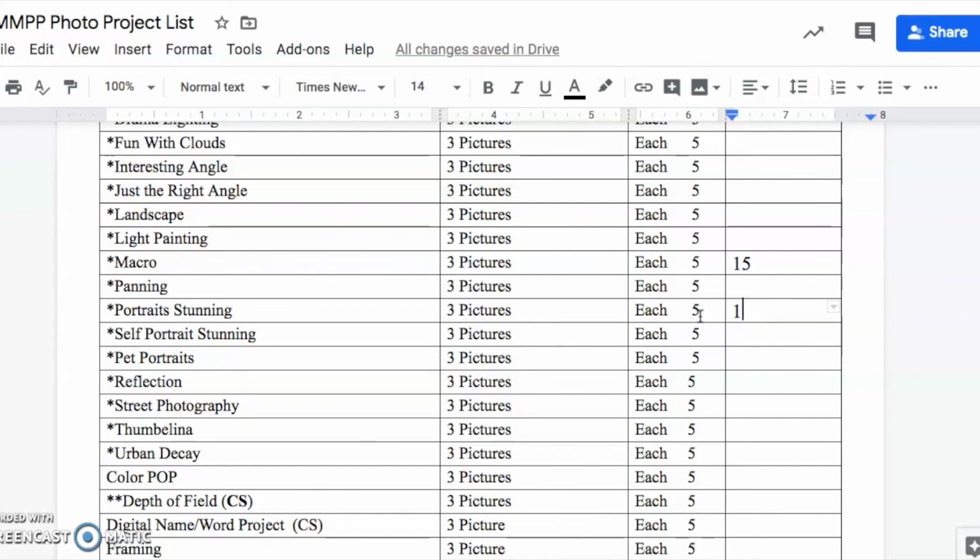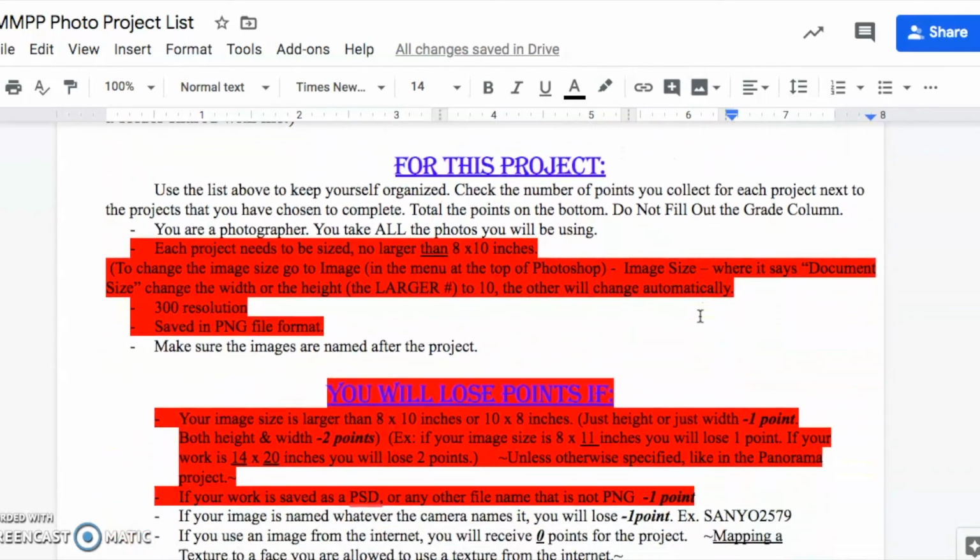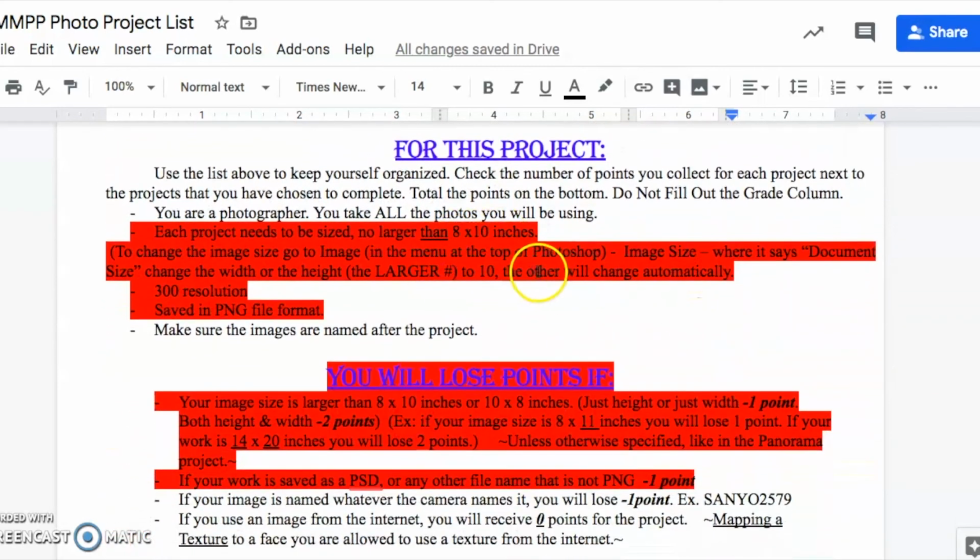So if all 3 images are named after whatever the camera names it, you lose 3 points. That's how you can lose points. I'm not taking off points for height, width, resolution, or saving it under a different file format. If your picture's saved as a JPEG in your phone, keep it that way.